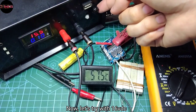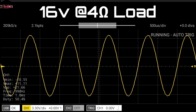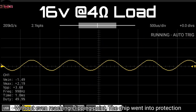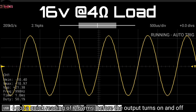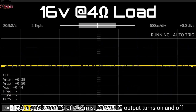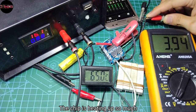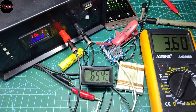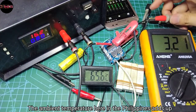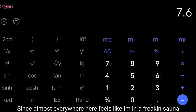Now let's try with 16 volts DC. But without even reaching the clipping point, the chip went into protection. I got a quick reading of 7.6 volts RMS before the output started turning on and off. Unfortunately, I can't measure continuous power output higher than 16 volts DC — the chip is heating up so much, and the ambient temperature here in the Philippines adds up as a factor since almost everywhere here feels like a sauna.